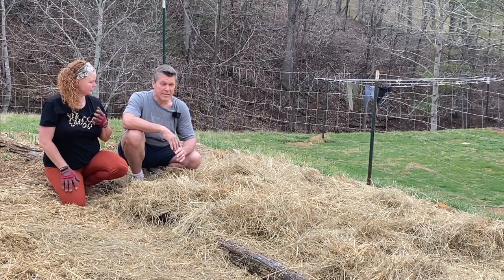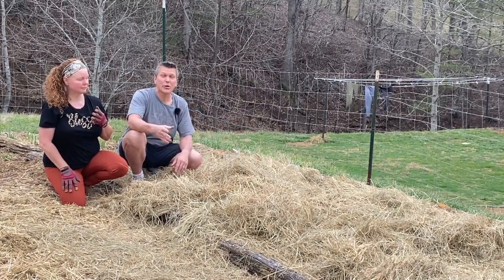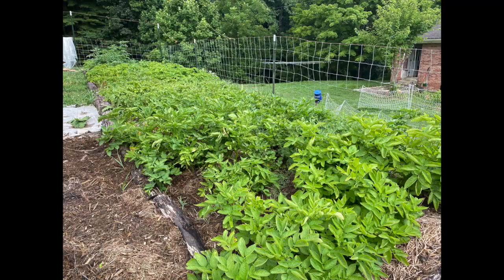Yeah, and these plants get big. This whole area was just filled. We couldn't get in to harvest those little tummy toes because the potato plants were so big. So yeah, it was exciting.